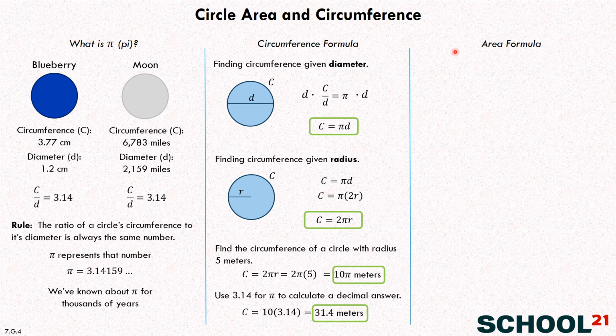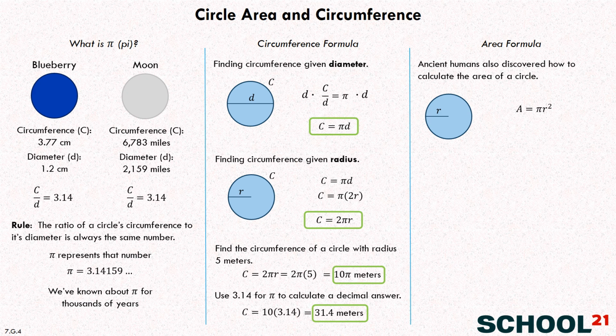Now, with the area formula, we're not going to go ahead and prove it right here, like we proved the circumference formula from our ratio of pi. But there is a proof for it. You could understand the proof for it, but we just don't have time to go into it now. But basically, we have known as human beings since ancient times that there's also a formula for the area of a circle, and we can calculate it by multiplying pi times the square of the radius. So when we're given r here, we can multiply pi times r squared, and that will be the area of the circle.